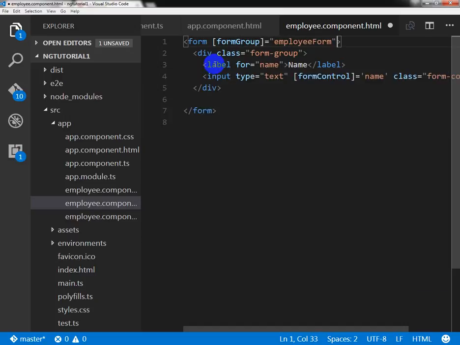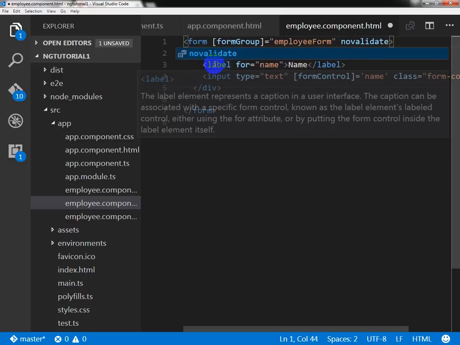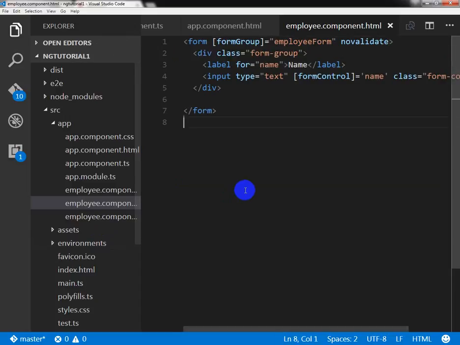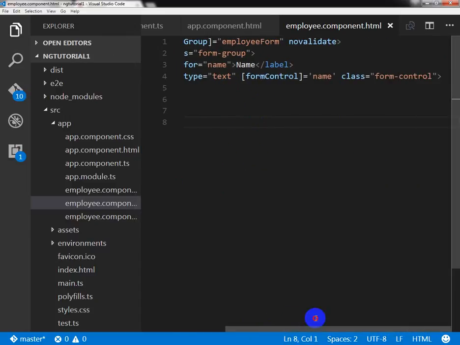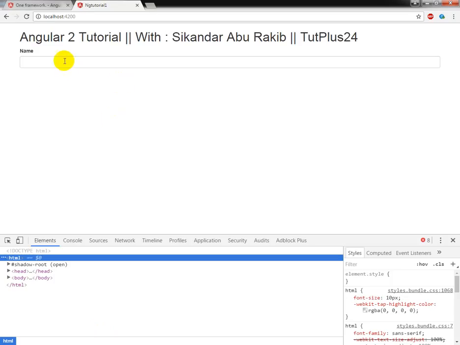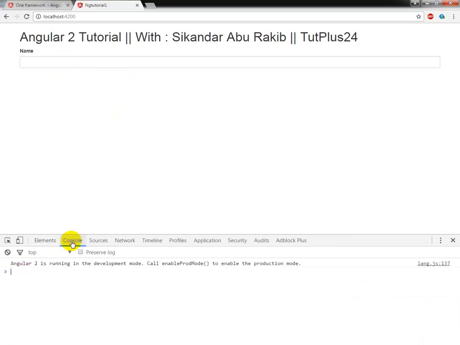We also use no validate. And also we need to change here to form control name, and of course there is no error.